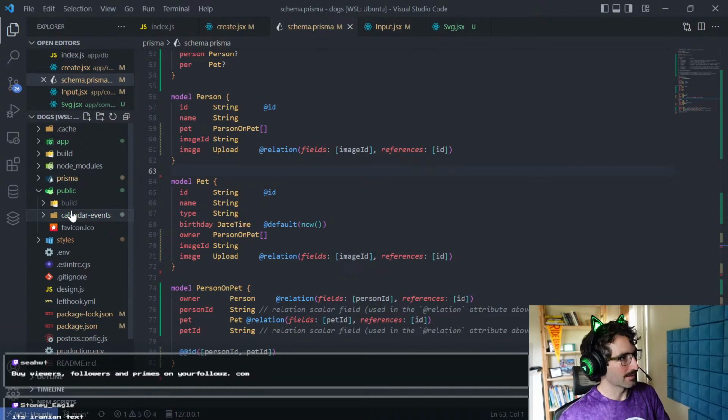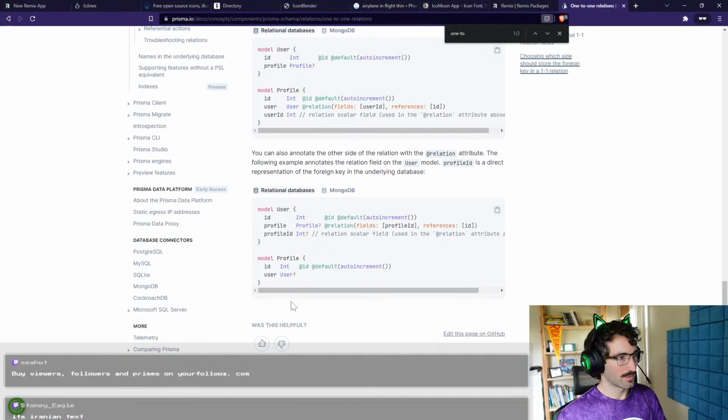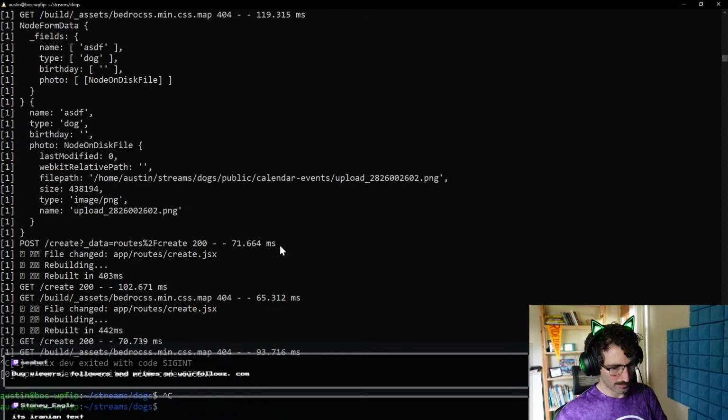I guess I can delete these calendar events because those aren't actually a thing. Let's rebuild Prisma. npx prisma migrate init.